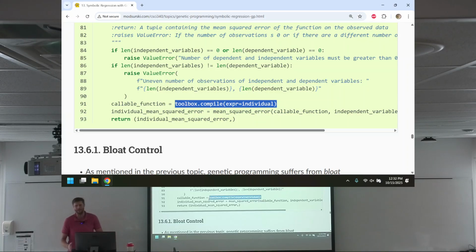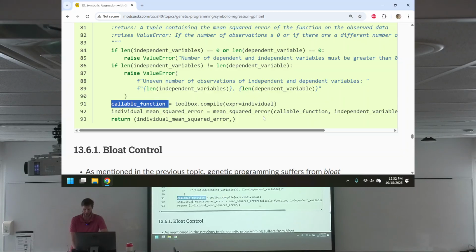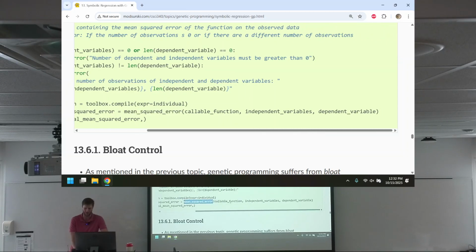This basically means, okay, great, you've got this tree structure, this S expression, but I can't run it. This turns it into something that's actually runnable. So it converts it to an actual function that can be run to get something out of, right? So we have to give it a callable function. Then we call mean squared error with the function that we can call and the variables.